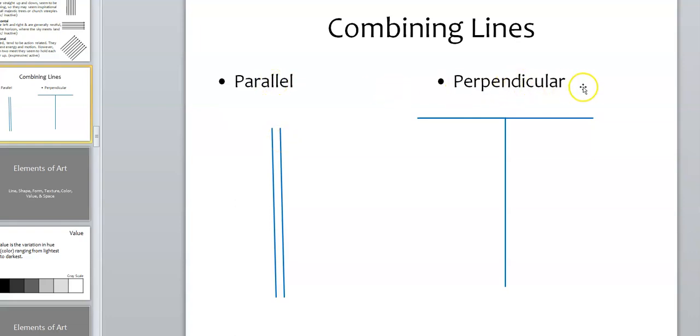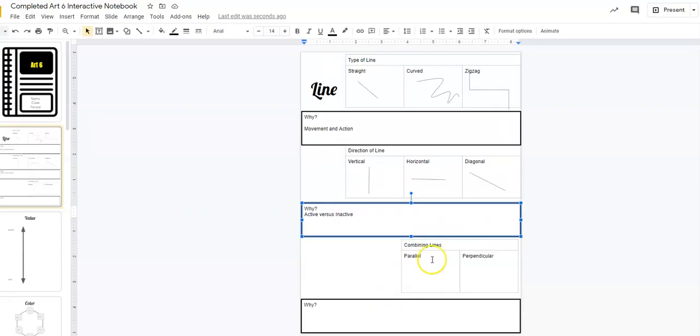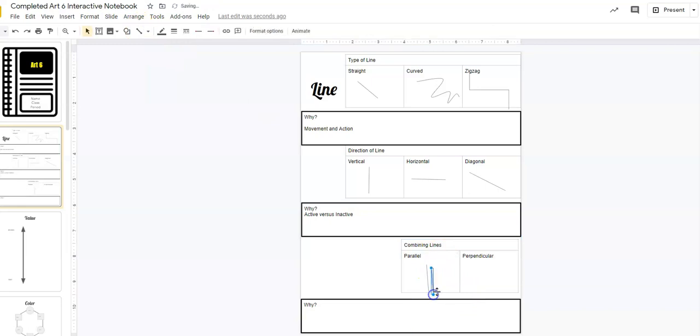And perpendicular are going to be two lines that meet at a right angle, like an uppercase T or an uppercase L. So when I go back over here, again, I click my line, one line, click my line again, second line, make it parallel. This time I'm going to do perpendicular, so one going up and down, one going side to side. There's my parallel and my perpendicular.